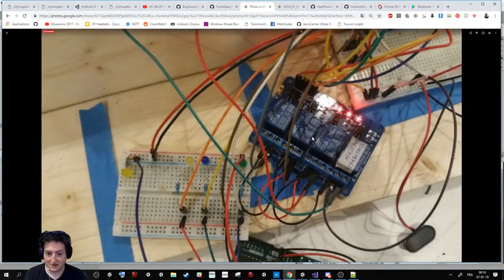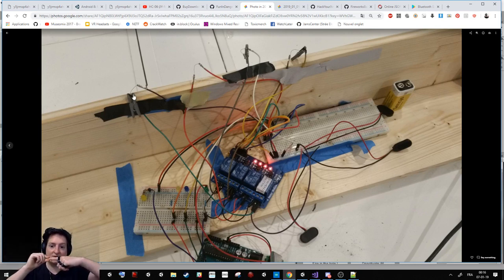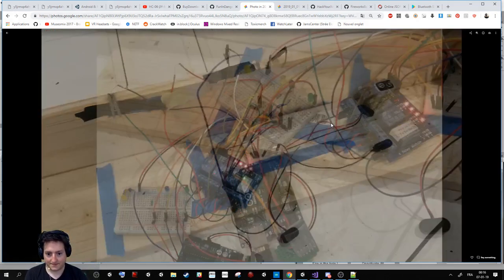So here, that's kind of one of the first versions. It was small, I don't know, we said small stuff to maintain the mesh, and we burn it with the cable here. It was working well, but to replace it is really hard. So the first version was really crap because each time we have to burn the cable, break it, and burn the... I don't know how we said. But yeah.